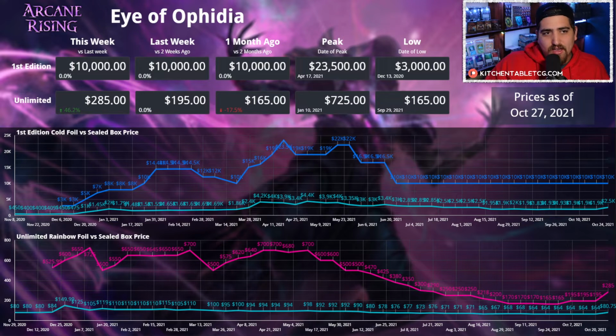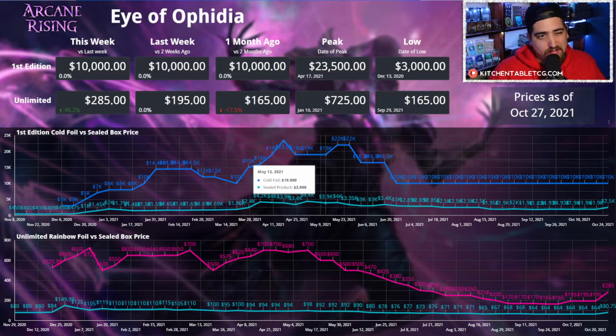Meanwhile, the Eye of Ophidia Cold Foil has been completely flat for a long while. I'm aware of a current offer that didn't go through, but it was agreed upon that it would be $8,000. It has not finalized yet. For a maybe gradable, maybe not gradable. I haven't seen pictures. It's kind of up in the air.